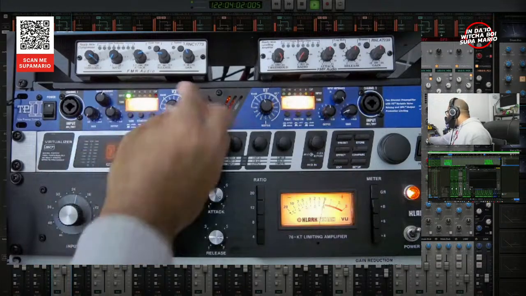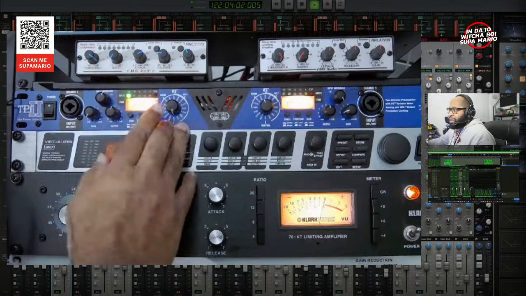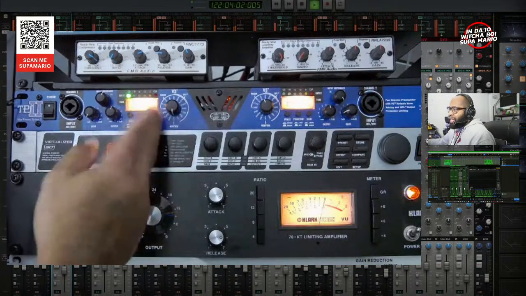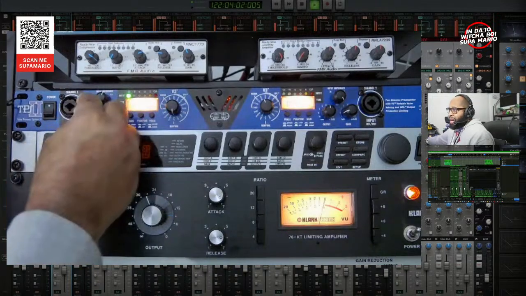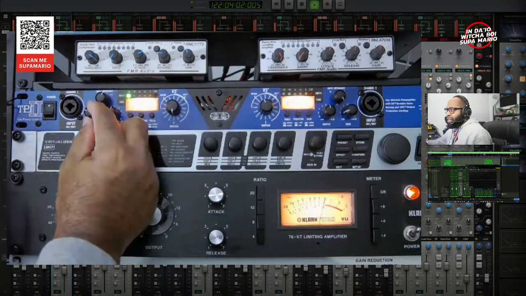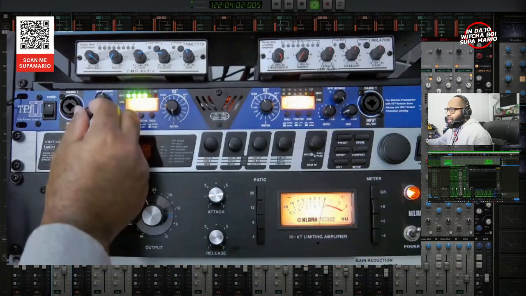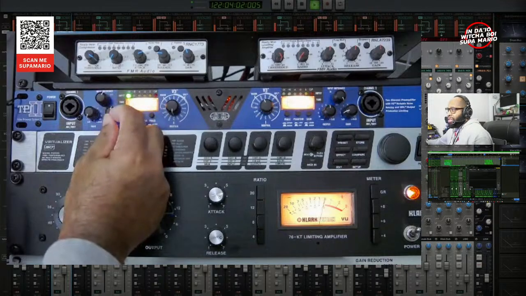And we have a voice selector. Now this voice selector, I'm not gonna lie to you, I think it's nothing but EQ curves. That's basically what it is. But it gives you some type of different character. This knob right here is your preamp knob. So basically you're driving preamp gain into the tube circuitry. And then this is the output. So you control it back. So you dial this back right here.